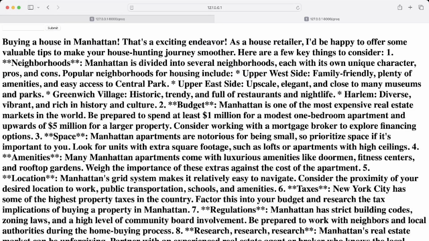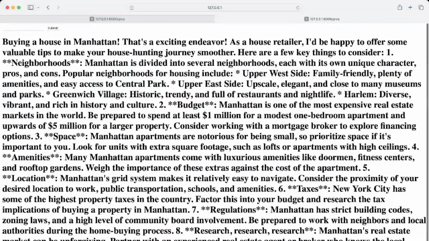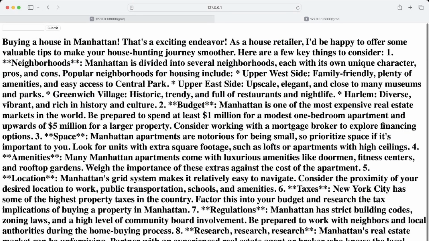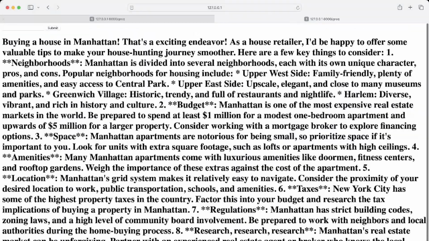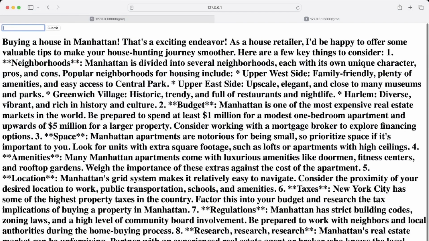So here is the raw response from the Groq API. And yeah, that's it. So our users can actually talk with Groq and get several tips from the conversations with Groq.